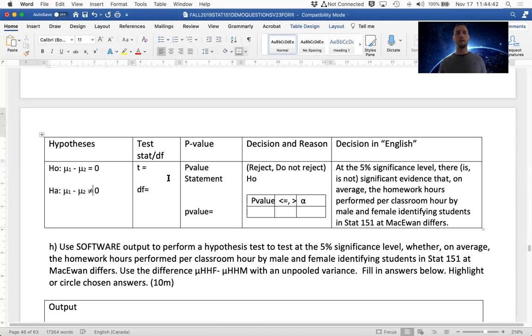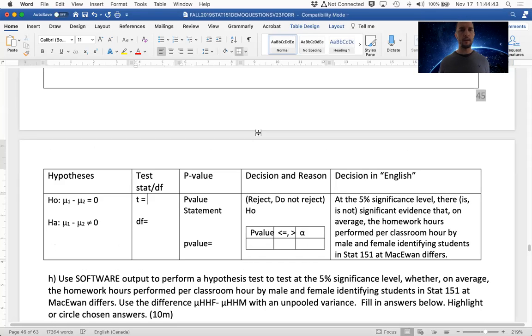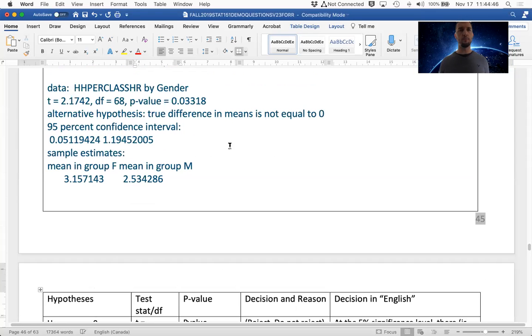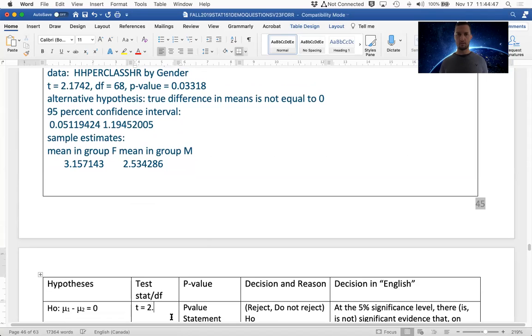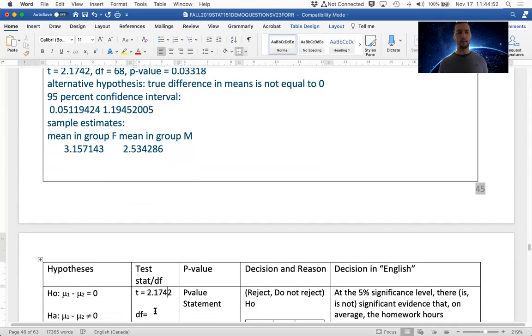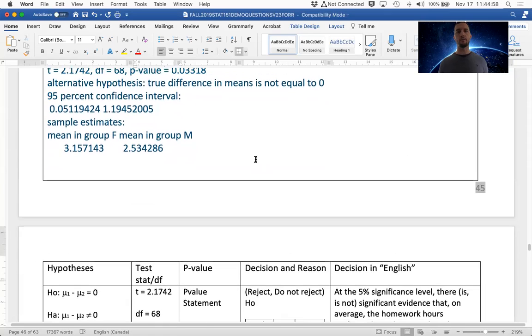Okay. All right, so the test stat for this test is given in the output. That's the 2.1742. The degrees of freedom is given in the output, which is 68. Okay, the p-value is 0.03318.